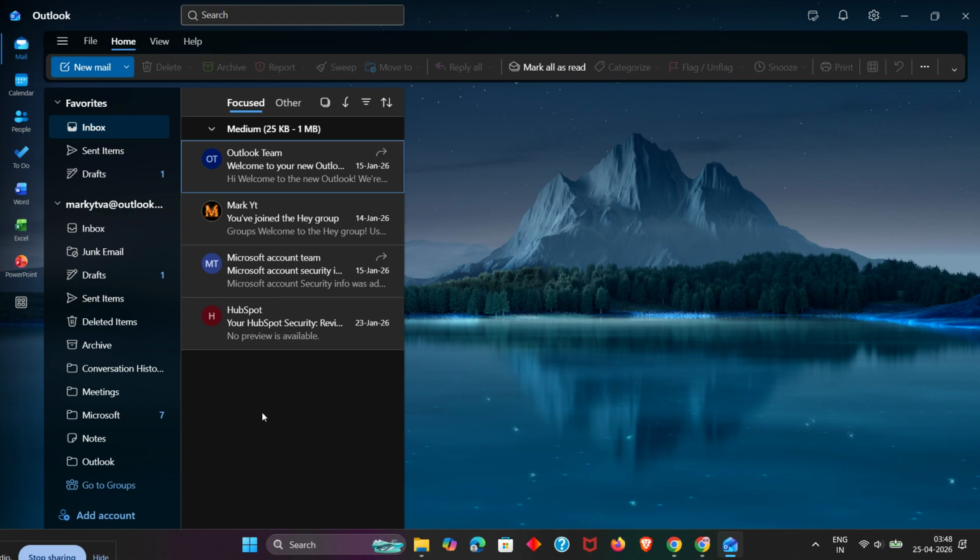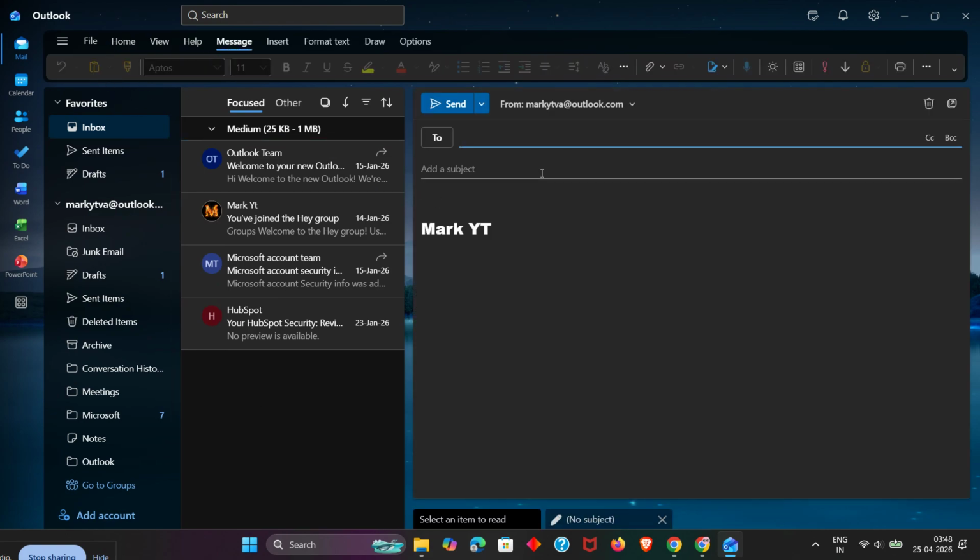The first thing you want to do is carefully verify the recipient's email address. Outlook error 550 is often caused by a small typo, like a missing letter, an extra period, or the wrong domain name. Open the email you were trying to send, then check the address character by character. Make sure the name is correct, the domain is correct, and there are no spaces or hidden mistakes. If you copied the address from somewhere else, it's worth pasting it into a text editor first so you can inspect it more clearly. If the address is wrong, correct it and try sending the email again. In many cases, that alone will solve the problem.